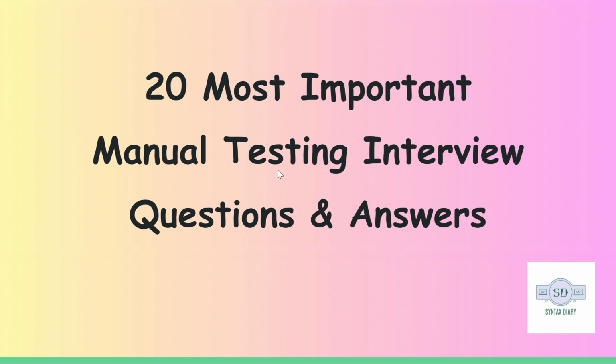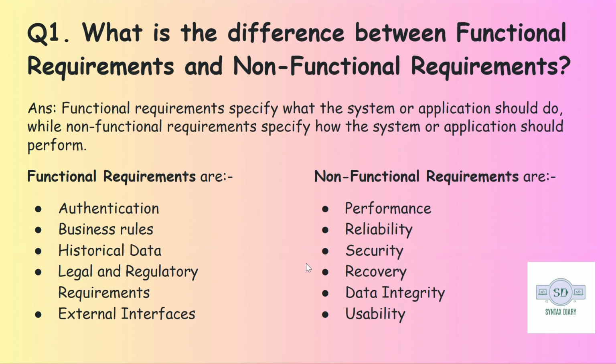What is the difference between functional requirements and non-functional requirements? Functional requirements specify what the system or application should do, while non-functional requirements specify how the system or application should perform. Some functional requirements are authentication, business rules, historical data, legal and regulatory requirements, external interfaces. Some non-functional requirements are performance, reliability, security, recovery, data integrity, usability.